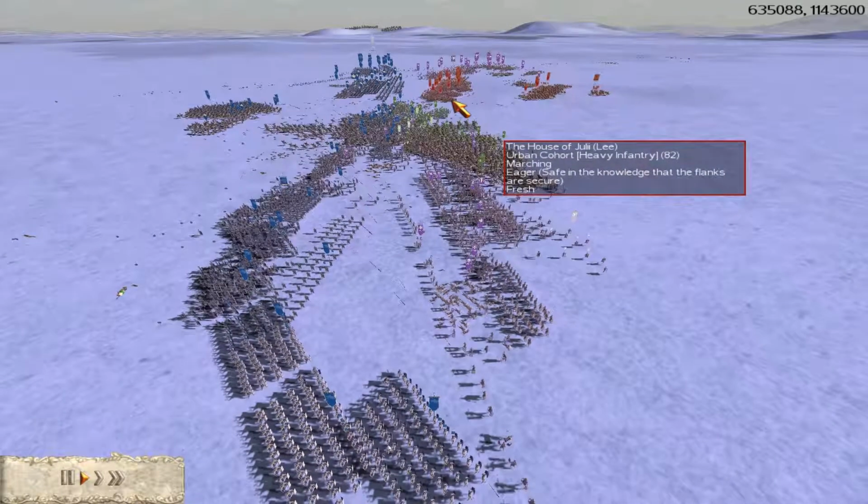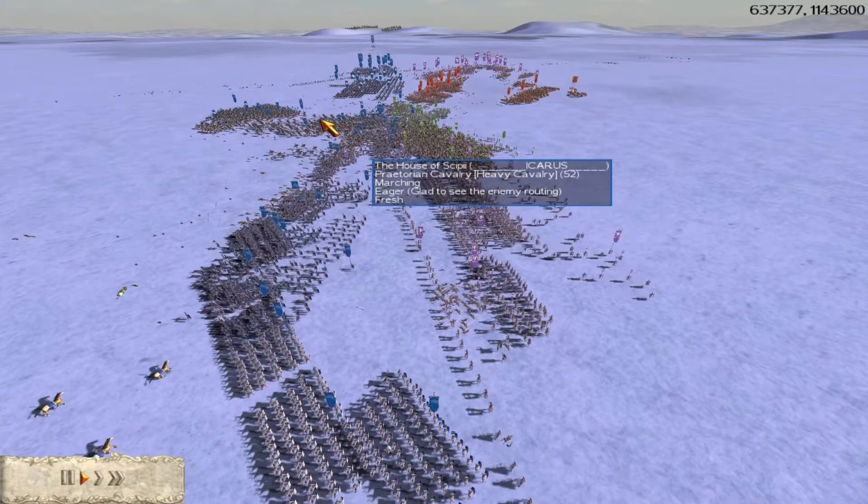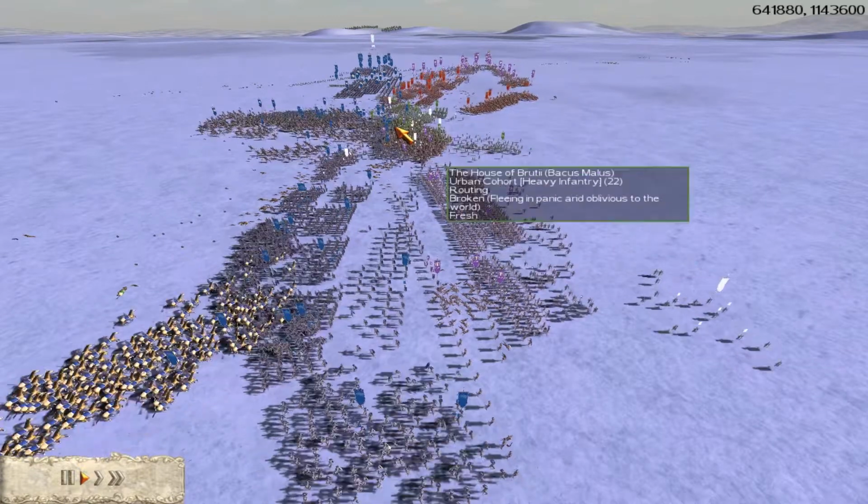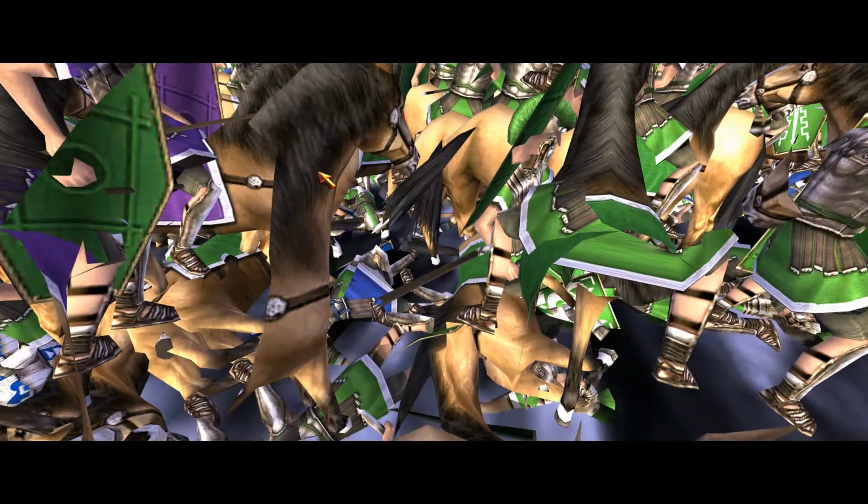You can see Lee moving up his infantry now to marry up with mine, because mine's a bit close. I could do with throwing some urbans in there myself really from that side. I should have done that. That would have been nice. I've retreated my cav out.